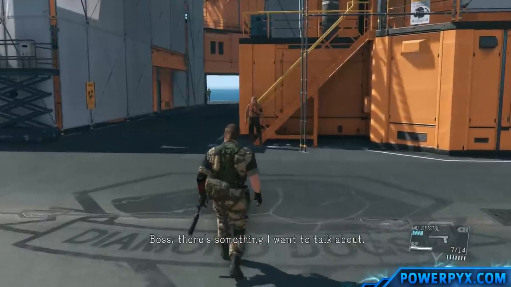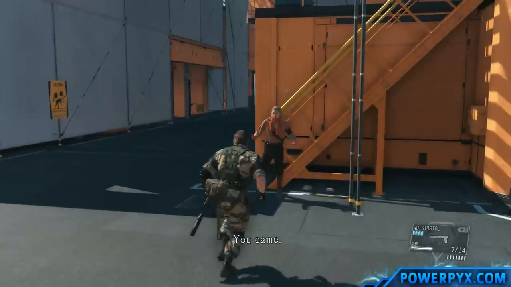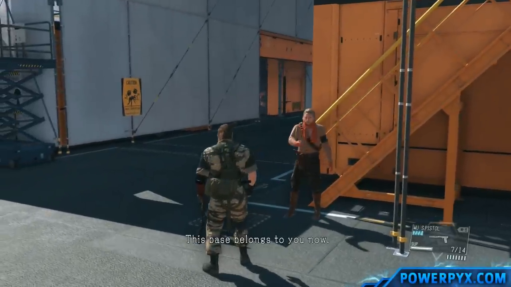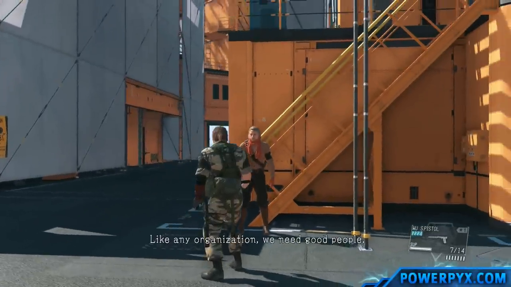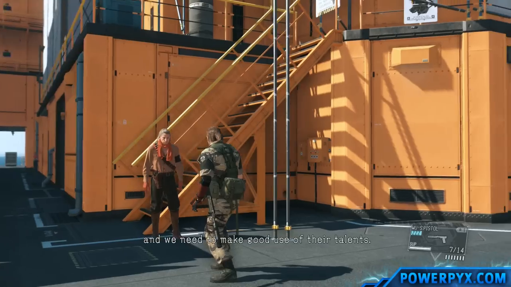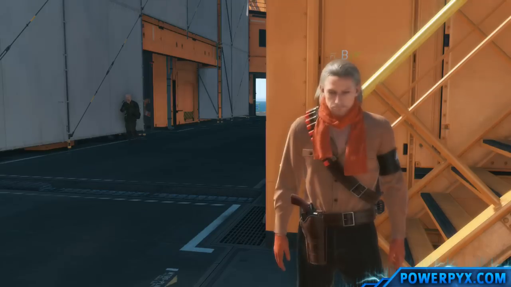There's something I want to talk about. It concerns the running of Mother Base. Come meet with me. You came. This base belongs to you now. Make Diamond Dogs the force it deserves. Like any organization, we need good people, and we need to make good use of their talents. Miller asked me to lay that out for you.